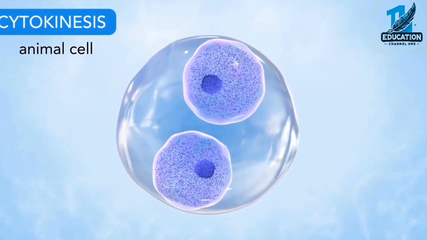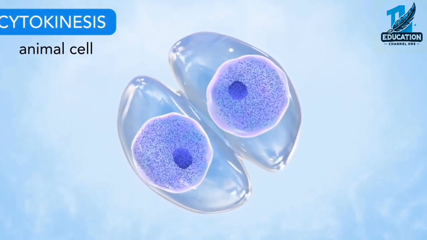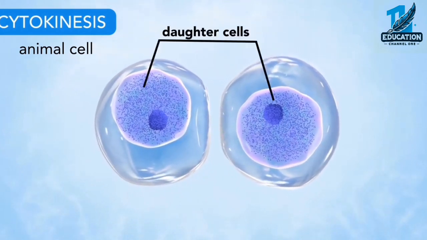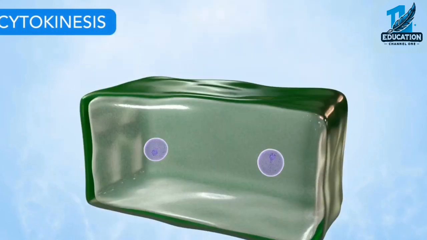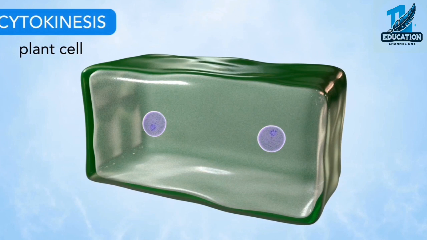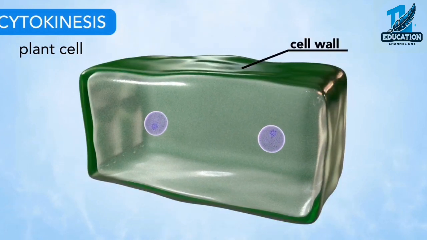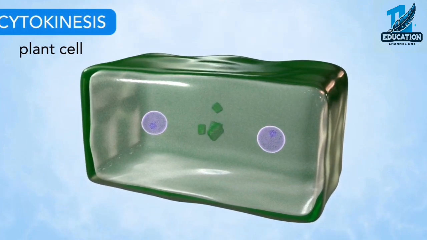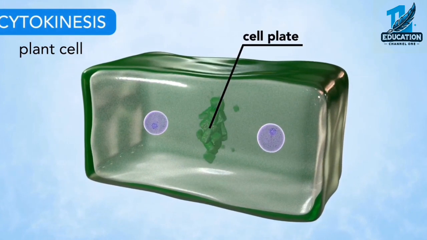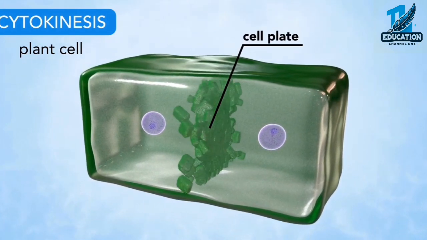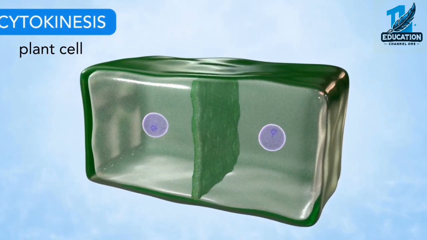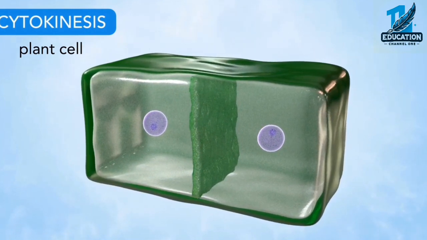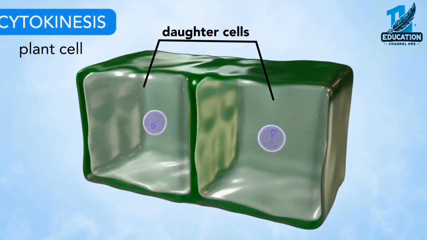In animal cells, cytokinesis occurs through the inward movement of the cell membrane. This progressively pinches the cytoplasm until 2 identical daughter cells form. In contrast, plant cells can't pinch inward because they have a rigid cell wall surrounding their cell membrane. Instead, cell wall material assembles along the equator, forming a structure called the cell plate. The cell plate grows until it joins with the existing cell membrane, separating the 2 halves of the cell into daughter cells. Over time, new cell walls form between the 2 daughter cells.